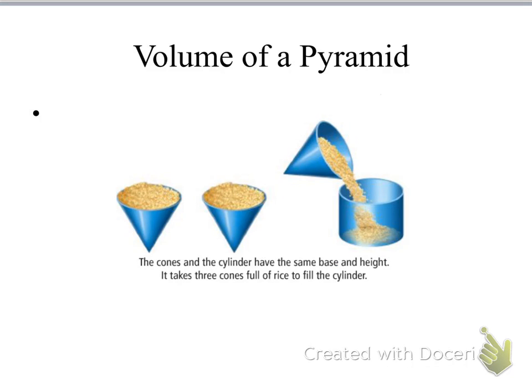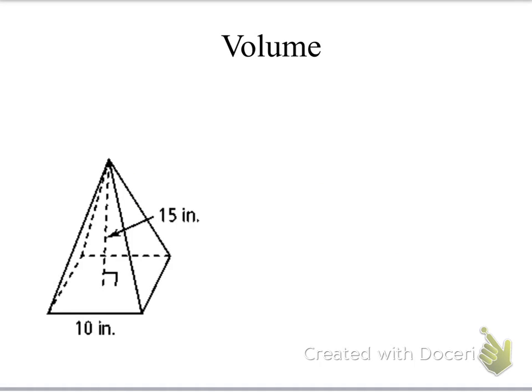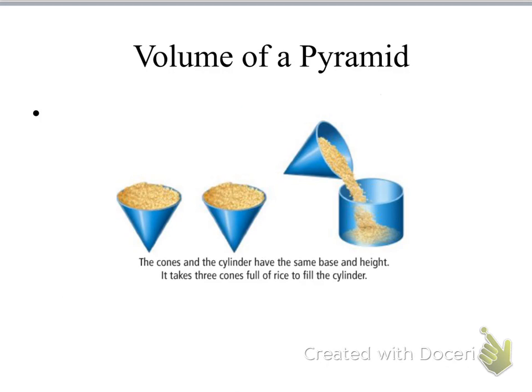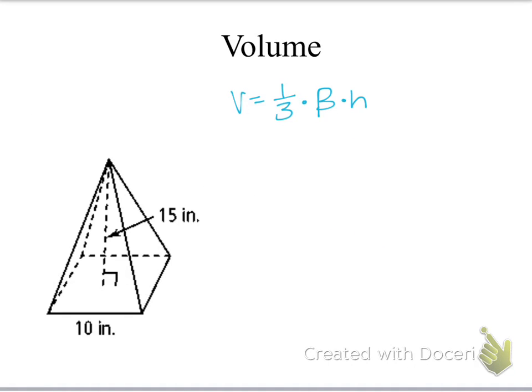Okay, my last one we're going to do is volume, so the inside. So our volume equation is going to be 1/3 times the area of the base times the height. The reason it's 1/3 is because it's not a full prism. It's kind of like a third of a prism, which looks like this when we're filling 3 different things up into it. Okay, so 1/3 times the area of the base. Since volume is the inside, this time it's the inside height that we need.